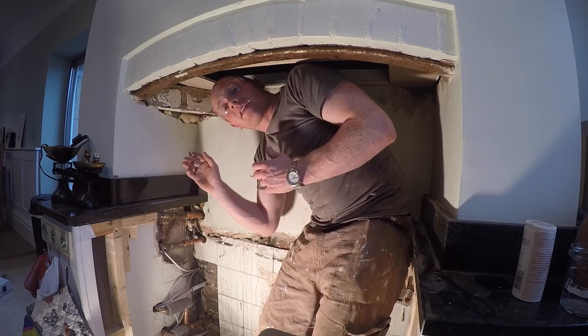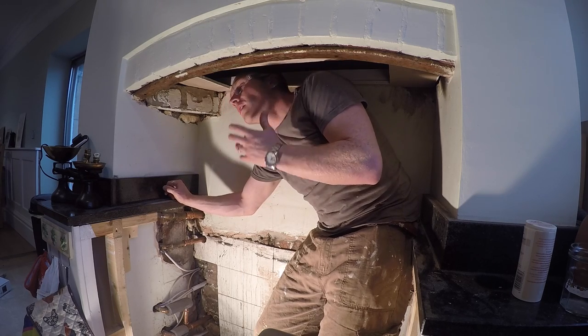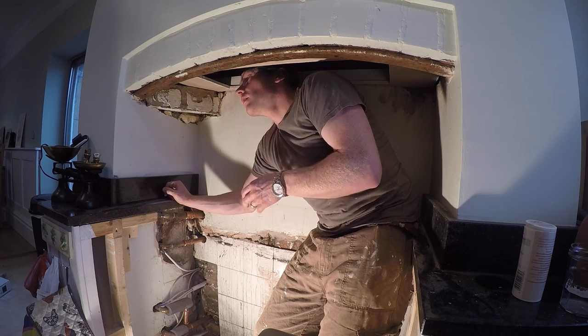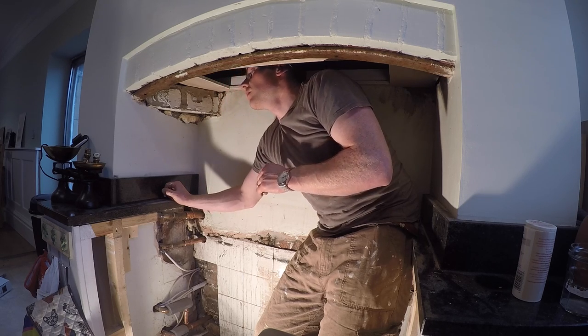So we're kind of getting there now. I've managed to undercoat the back side, the top of it, just so if any soot or anything falls down in the future, it's nice and protected. And I'll also give it another final spray of some lacquer just to make sure it's nice and moisture resistant.